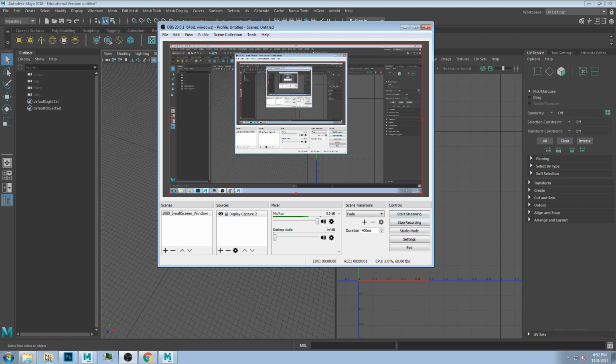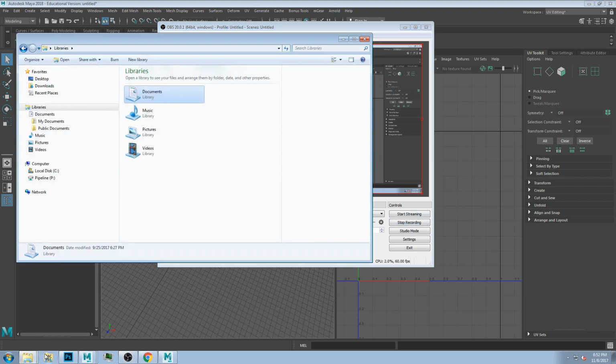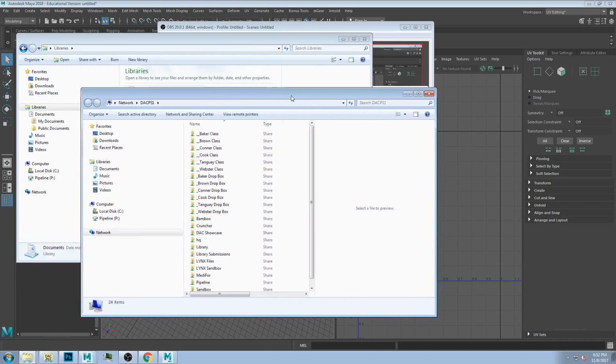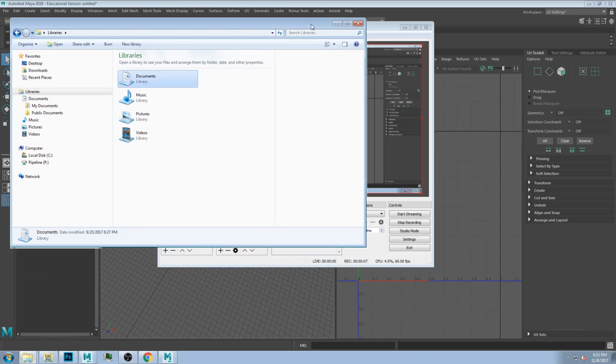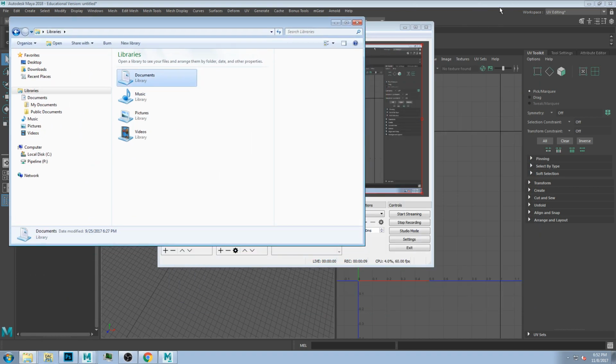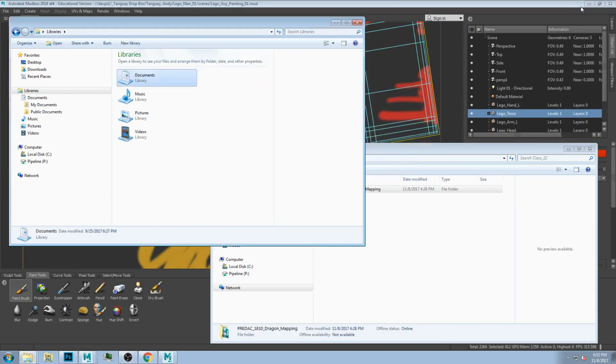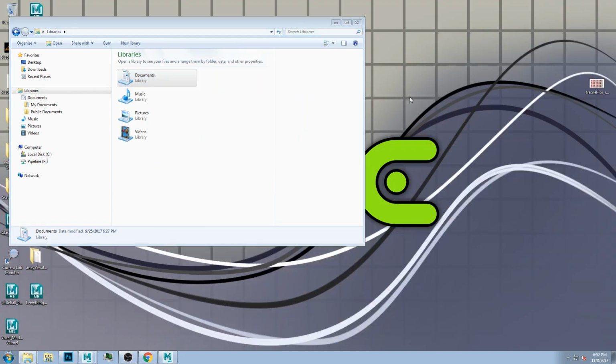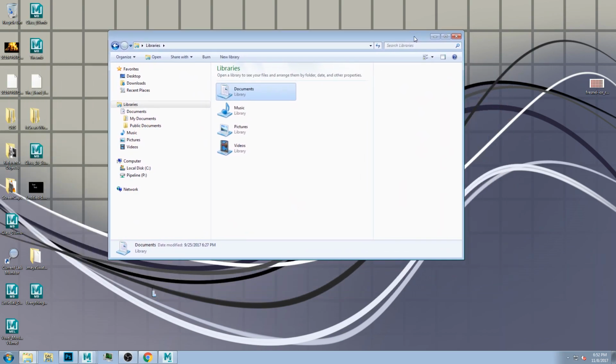What I'm going to show you is that by default, when you install Maya, you end up with a couple of directories, or at least one. Essentially, it creates one project for you. So I'm going to close all this stuff. This is for the PC. For the Mac, it's pretty much the same if you're on a Mac.